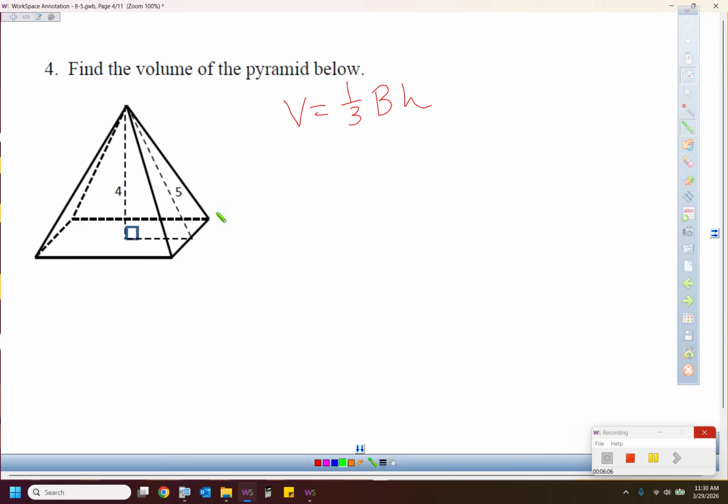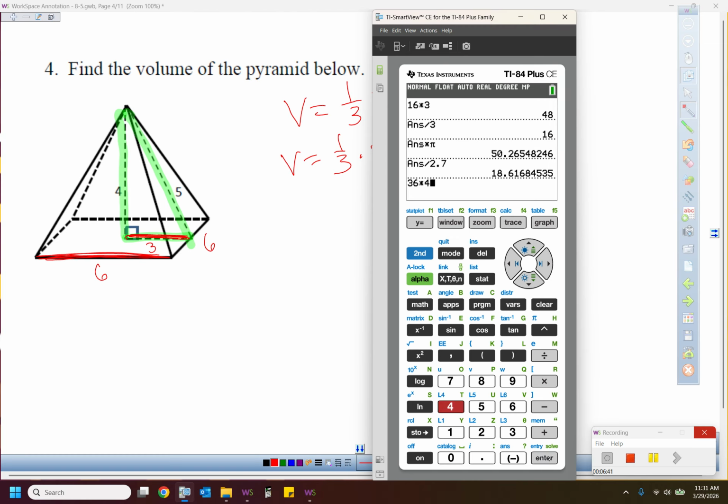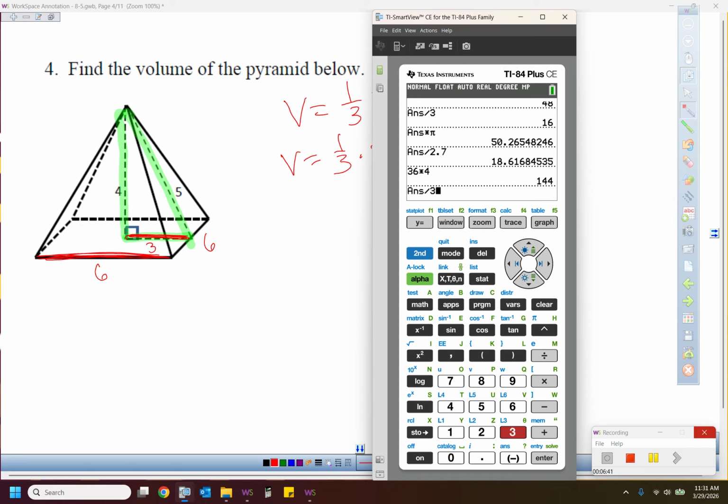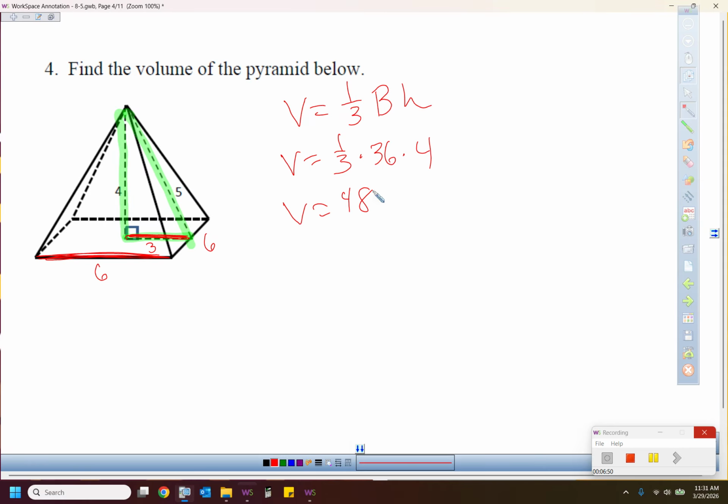But here's what we got. We don't have any base edges to find the base area, but we see our friend, the right triangle. And he is our most popular right triangle of 3, 4, 5, because 5 is the hypotenuse. So because this guy down here is 3, that means that this base edge is twice as long as that, which is 6. So now I can find the base area of 6 times 6, which is 36, and the height of that is 4. So if I do 36 times 4, booyah, and divide by 3, that once again comes out real nice. Volume equals 48. Doesn't even have a unit for me, so units cubed because he is a volume.